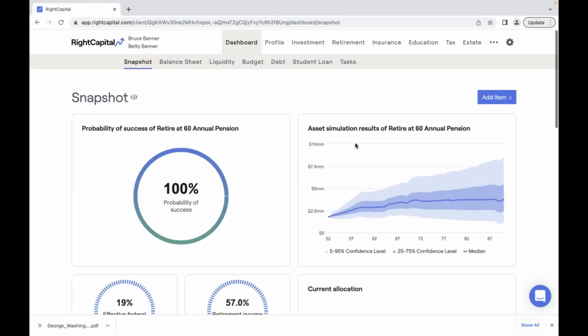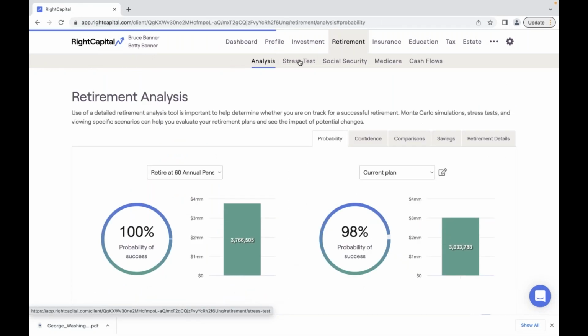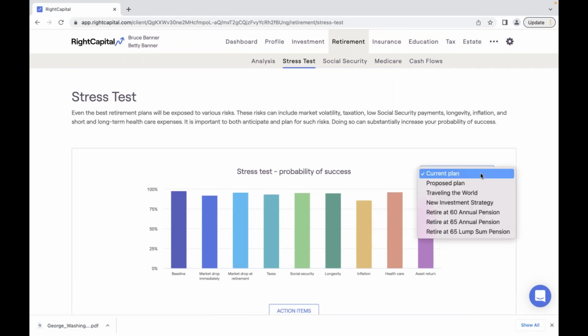Great. Can the stress test show probability of success for a proposed plan? It certainly can. Just as a reminder, and I apologize that I reordered this because I know this is maybe a little tough, the stress test is going to react to whatever we tell it to. In this case, I maybe have a variety of plans available.